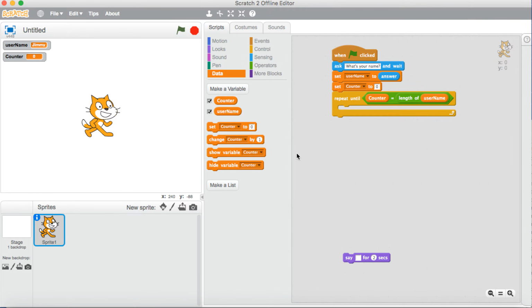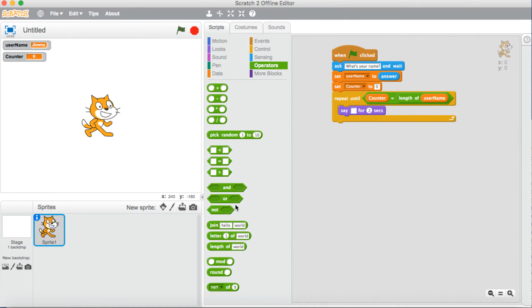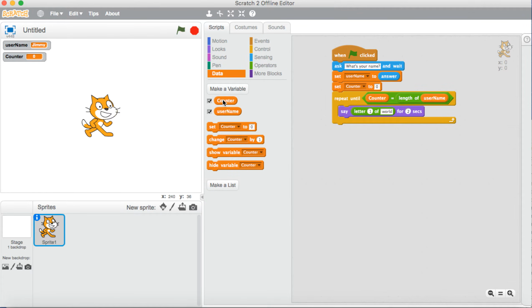Fine. So now I want to say, and what I'm going to say is letter 1 of world. Once again, I'm not interested in world, I'm interested in username. So let's try this one. So we run.